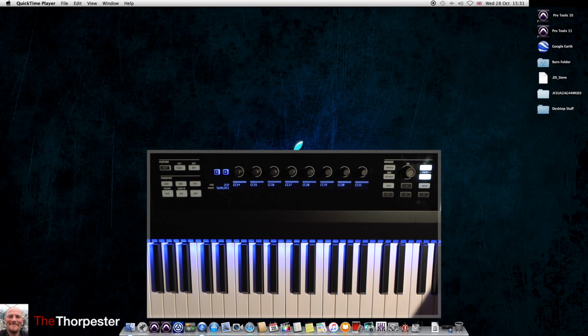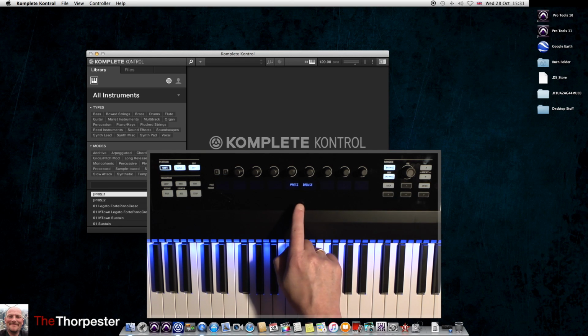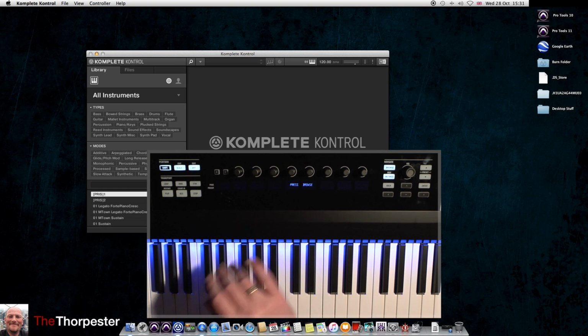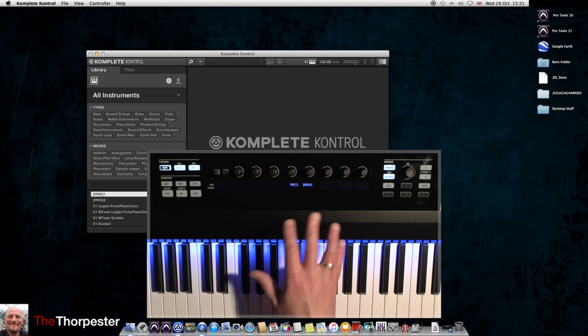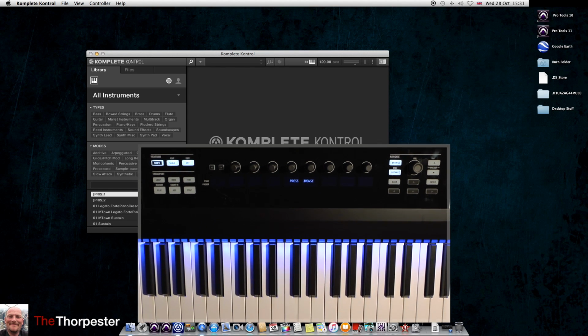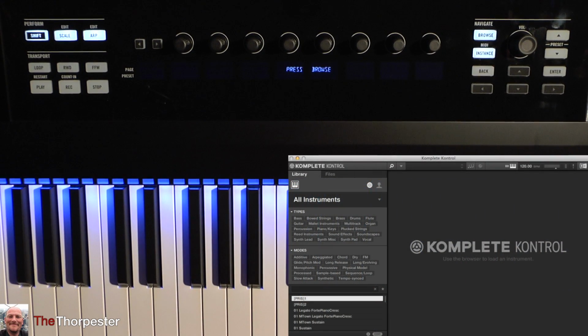So I've created a shortcut on my desktop just there, Complete Control. And if I single click that on my iMac, it pops up and you'll see that the keyboard has also gone into Complete Control mode. So it's no longer just a MIDI controller, it's actually ready to be responsive towards the software that you've got on the screen.